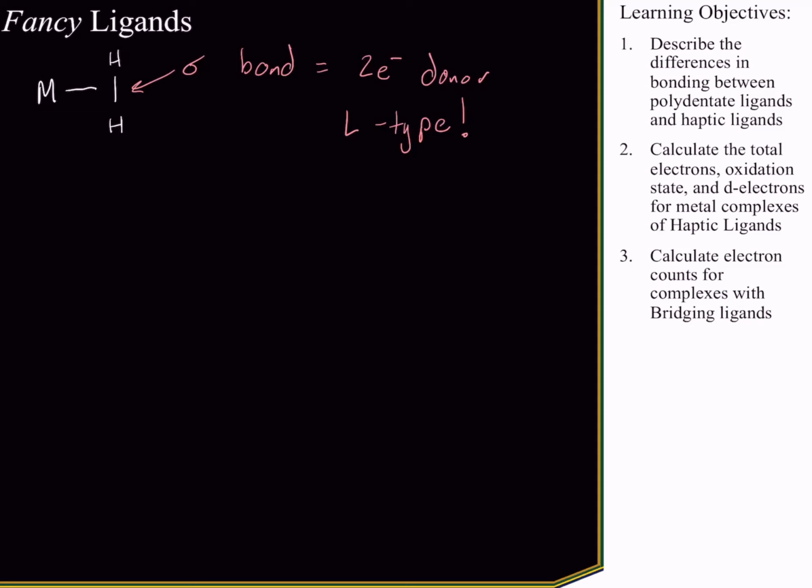So we could draw out a complex. I can write it out here. We have a molybdenum complex with 3 carbonyls on it, 2 cyclohexyl phosphines, and an H2, one of these hydrogen gas molecules. And if we're going to piece this together, I can see I have a coordination number of 6. I have 6 different ligands, so this is going to be an octahedral complex. Again, octahedral complexes are going to be the most common thing that we make or talk about in this course.